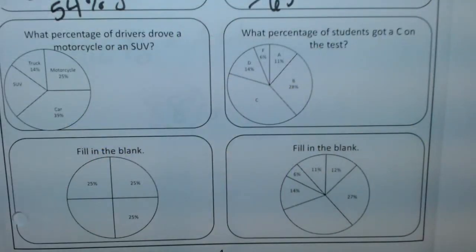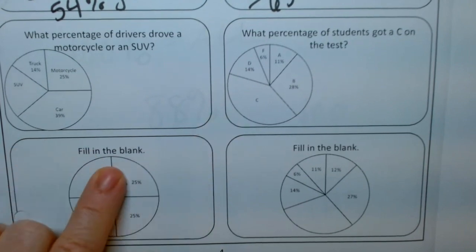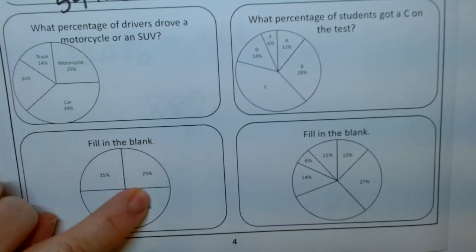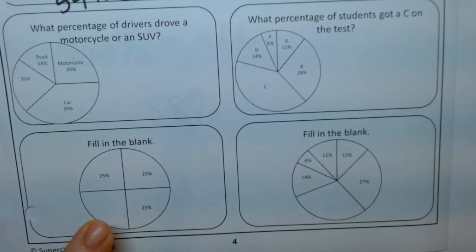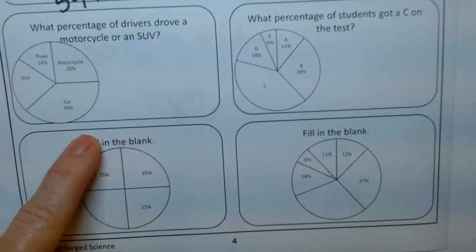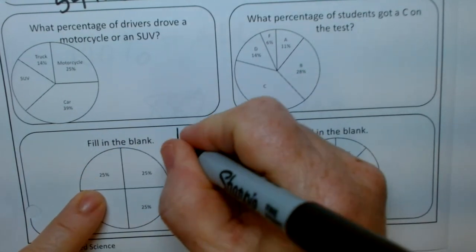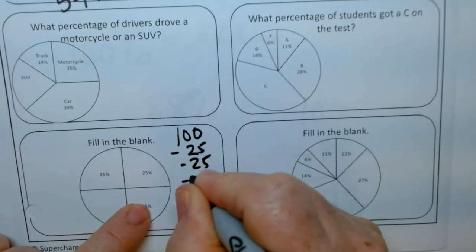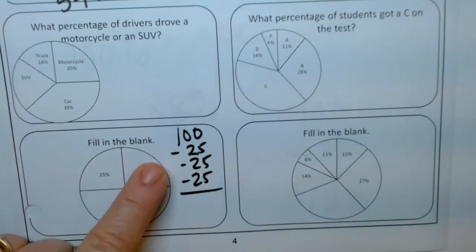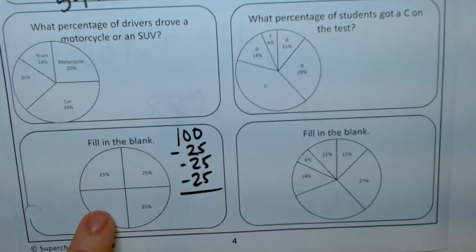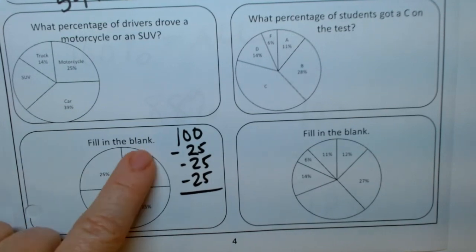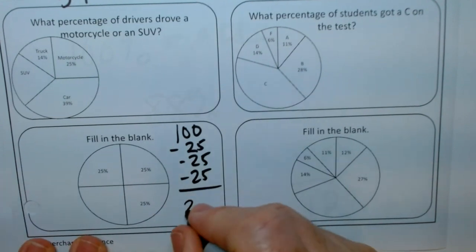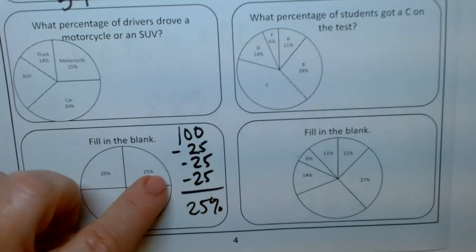Okay, so let's go back to math here. We got some pie. Okay, so check this out. If I have 25, 25, and 25, what's this last piece? See, the whole thing is 100. So what we do is we say 100 minus this 25, minus that 25, minus that 25. Those of you who already recognize this pattern, what do we put here? Yeah, these are quarters, aren't they? 0.25, each one is a quarter, otherwise known as 25. So 25% is left. So you just subtract everything else.